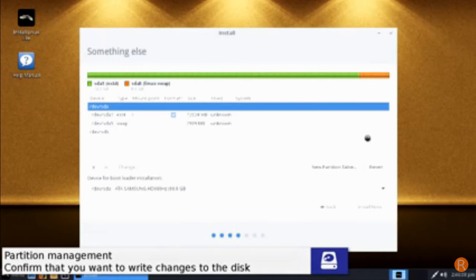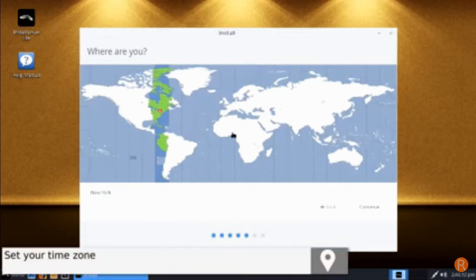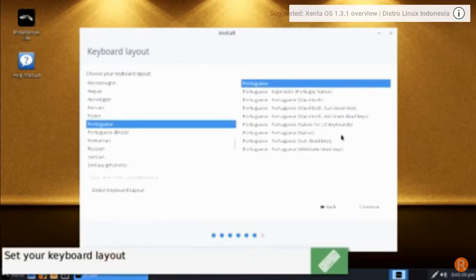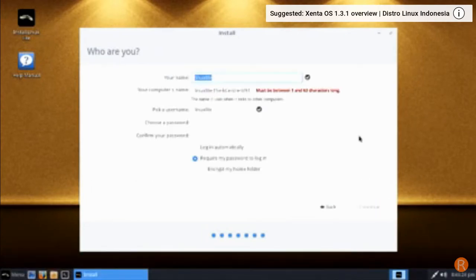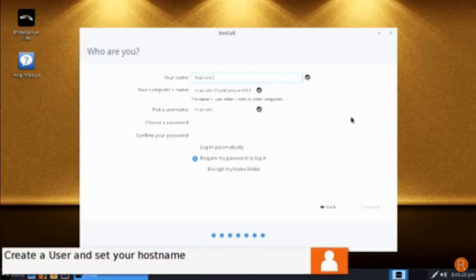Yeah, and then you have picking your location, where you're at, and then pick out the keyboard layout. Put in your name. Oh, create your username and password, right?